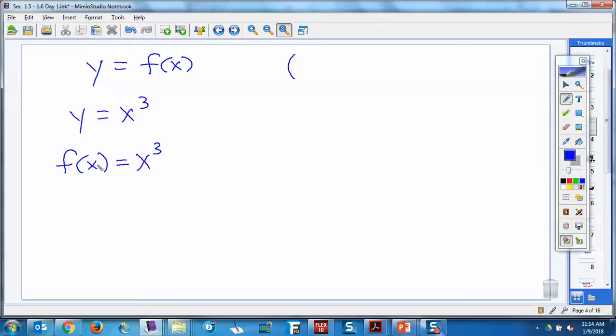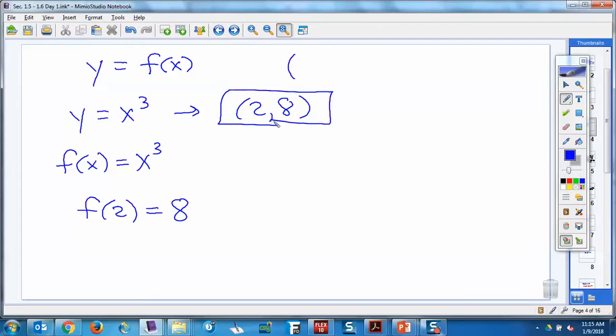And so what's nice about function notation is I can plug in a 2 by doing this, right? And I get f of 2 equals 8, and we know that. With this way of doing it, I don't have a great way of writing that, so what we typically would do is an ordered pair, right? We would write it like this. So in algebra class, you're used to writing points on a graph as ordered pairs.